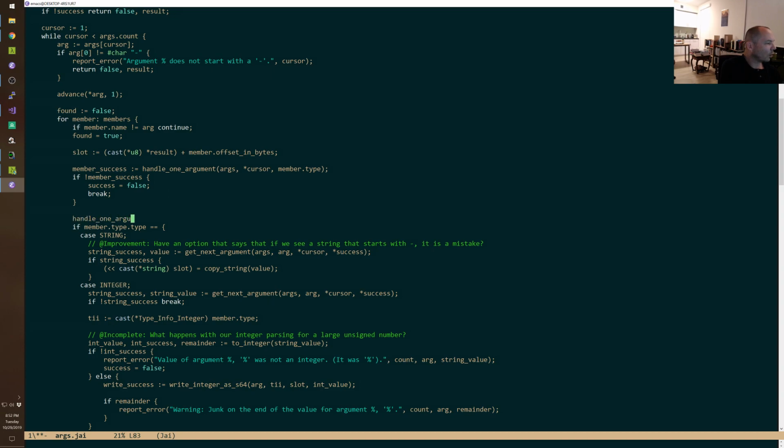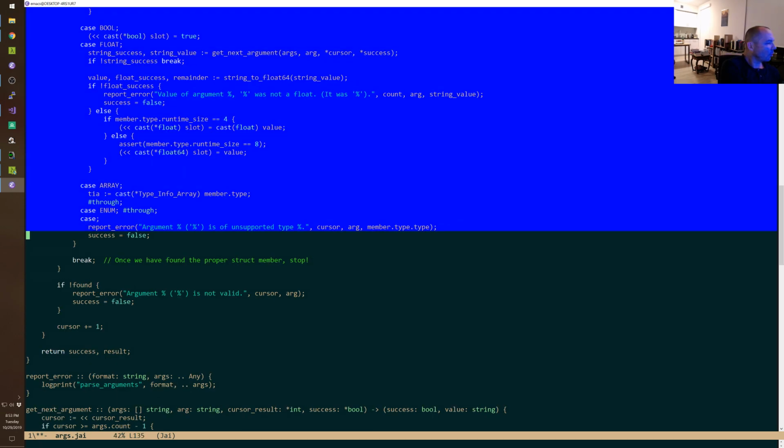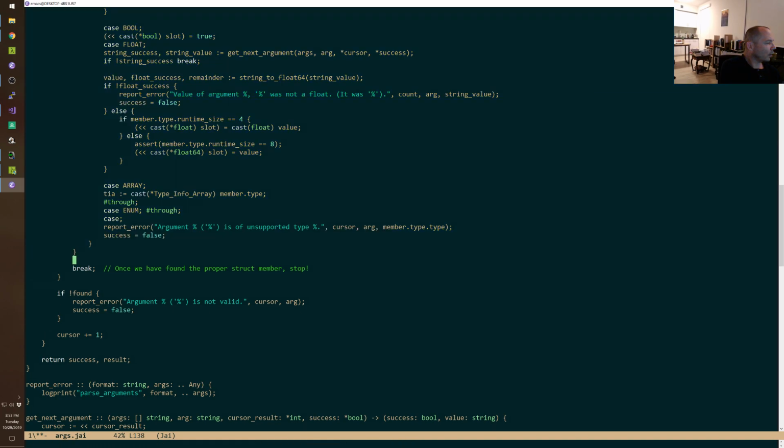Handle one argument: args is an array of string. Cursor pointer is a pointer to int. Type is a pointer to type info. Let's call that info. Okay. So we're just putting all that in there.